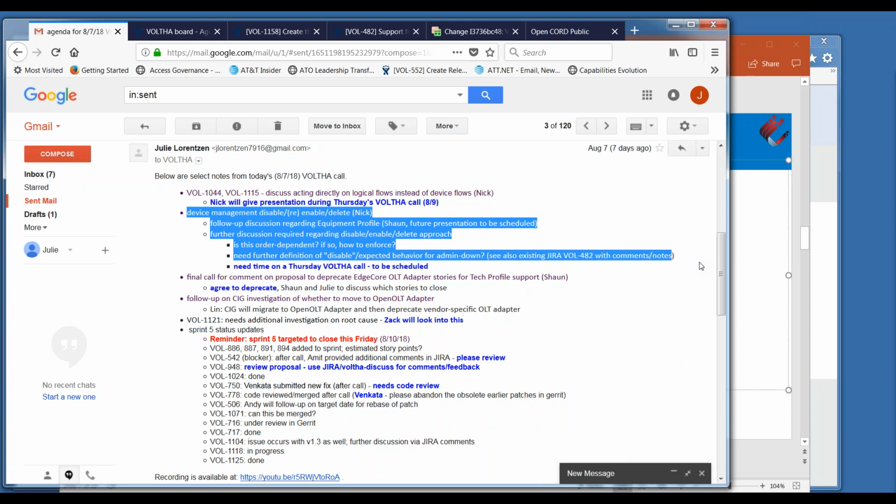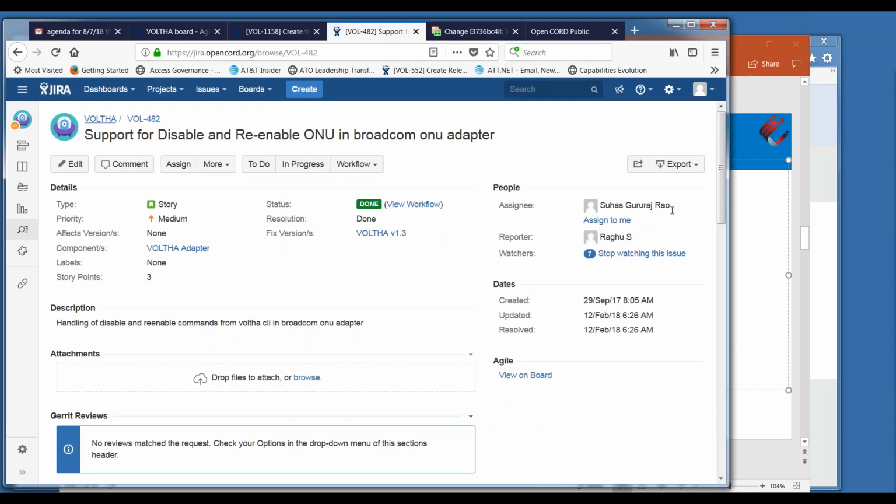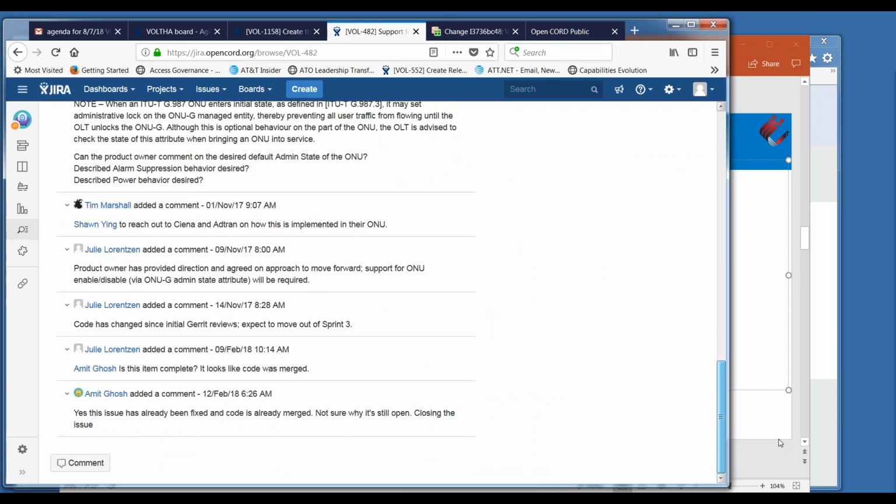Hey, this is Nick. I've implemented it for the Broadcom ONU and the OpenOMCI Broadcom ONU with OpenOLT, to have it reach to OpenOLT to deactivate the ONU and reactivate. It works, it's pretty reversible: disable, re-enable, fine. Does that use the ONU G ME, or is that done separately from the ONU? It's telling the OLT to admin down the specific ONU, and admin up when you reverse it.